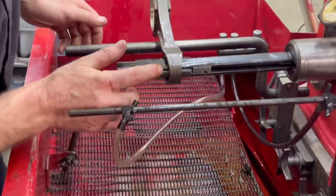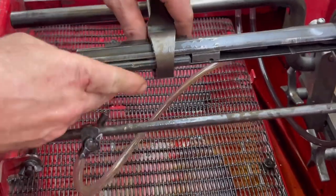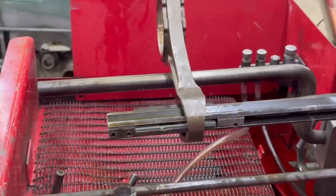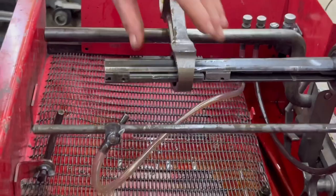Oh, I already broke the stone. Chipped? Yeah. How much are they? Oh, I don't know, $7-$8. I got some spares for you. But I did. Look, that's what I did. You heard it. I did that right then. I knew I did it. Just use it until it's gone. It don't matter. Well, I don't want to do it to another one, damn it. I keep screwing stuff up.